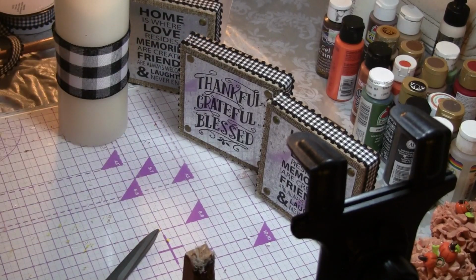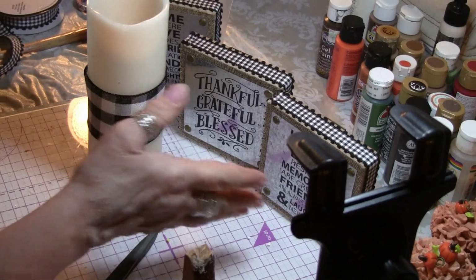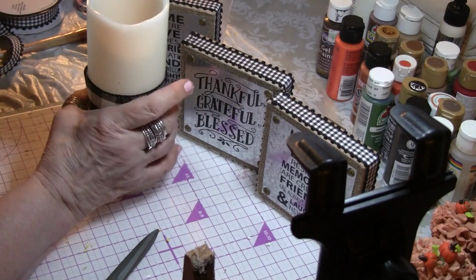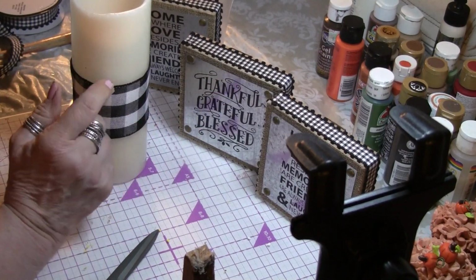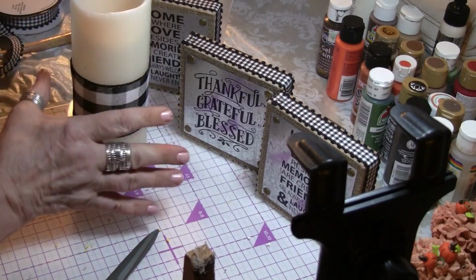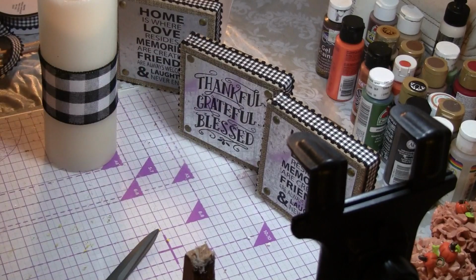ribbon. Okay? Sometimes that's all it takes, just to change it up to maybe what your decor is. And again, this would be any color that you were decorating with. If you were decorating with oranges or pumpkins or whatever the case, you would just do that accordingly. So I'm going to go think about this, and then when I get all this downstairs and get this into the lantern and these where I want them, I'll show you.